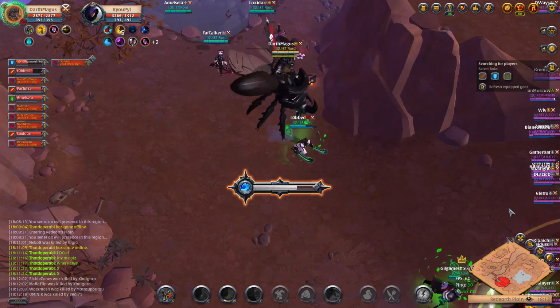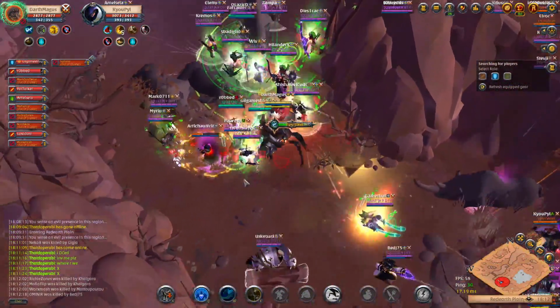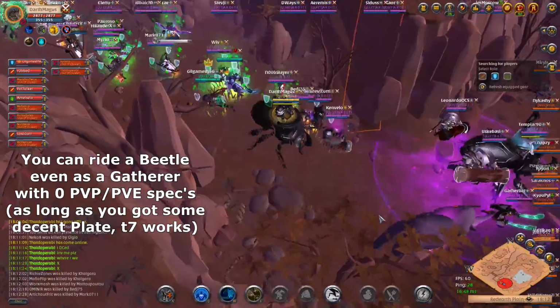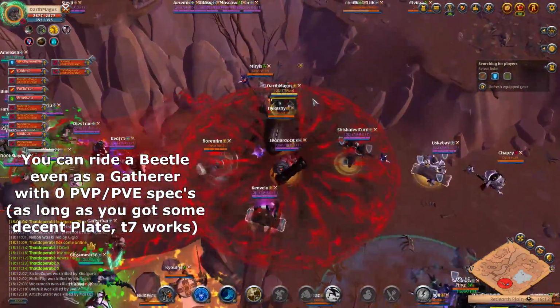I'm trying to stay on top of the tank. That's another good thing on the Beetle. Just to mention here while we watch this fight, you learn a lot about how the flow of the ZvZ goes, and you can do it as anybody, as long as you can wear some plate armor. You don't have to have 400 specs and ZvZ gear or whatever.